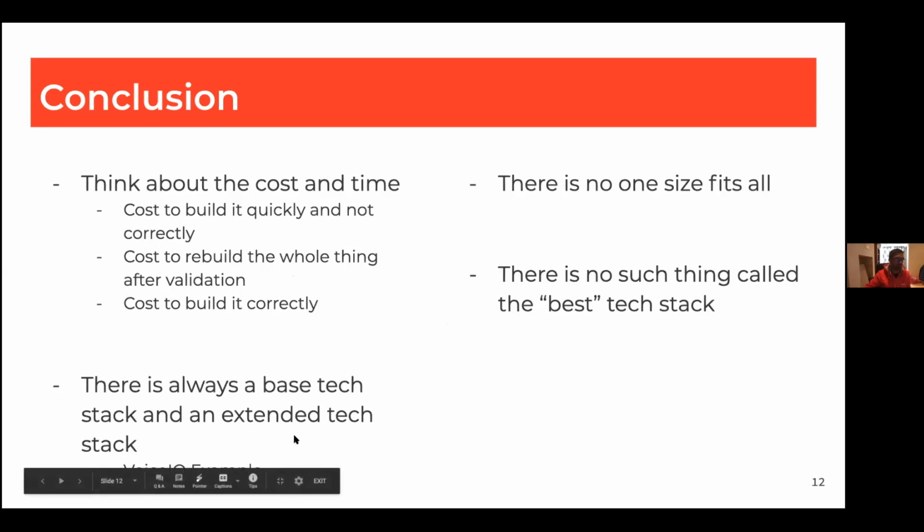So I will just take VoiceIQ as an example. When we started VoiceIQ in 2017, we just had the presentation slide. We went to a company called M&G and we said, we could do this. Would you like us to build it for you? We just had a presentation and idea, that's it. They said they were happy. So we could have built the MVP in like 1.5 months, 2 months. But what we did was we thought about it properly and we built the MVP in 5 months. And we went back to them in 5 months and said, this is what we have built.